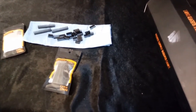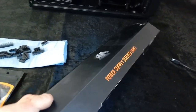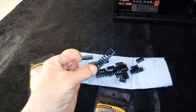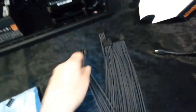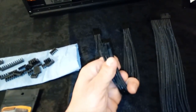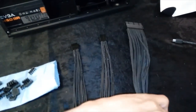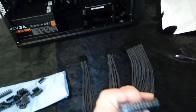The cables I'll be using to replace the stock cables are from Asia Horse — the same company I used for my personal rig. These are cable combs, and just like they sound, you use them to sort the cables and make them look nice and neat. Before installing, you identify the cables you need: one for the graphics card, one for the 8-pin CPU, and the 24-pin power. I'll be back once the combs are installed.